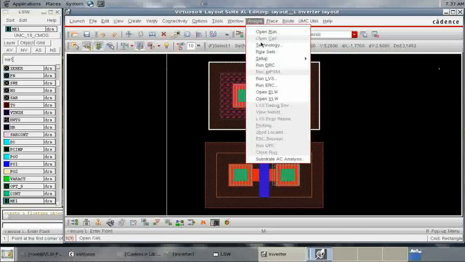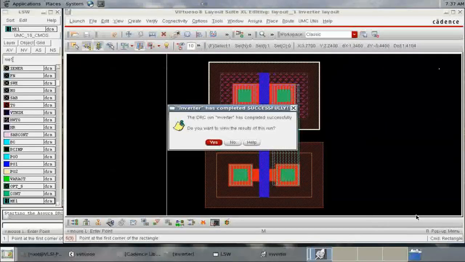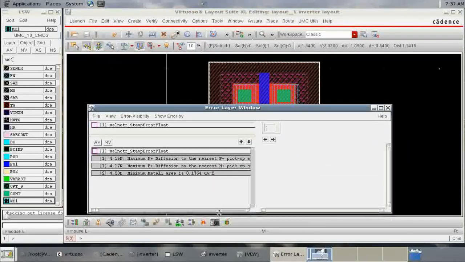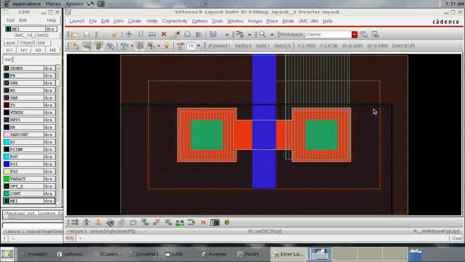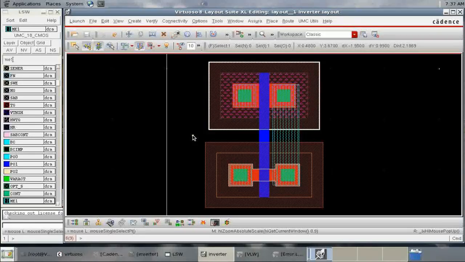Now let's check the DRC. Is there any error? The DRC is design rule check. Okay, technology is UMC 18. DRC is running. Yeah, it is showing a lot of errors, right? Okay, where is that error? Basically these errors are because we didn't make any connection to N well or to P well. So first make them, then some of the DRC errors will be reduced.